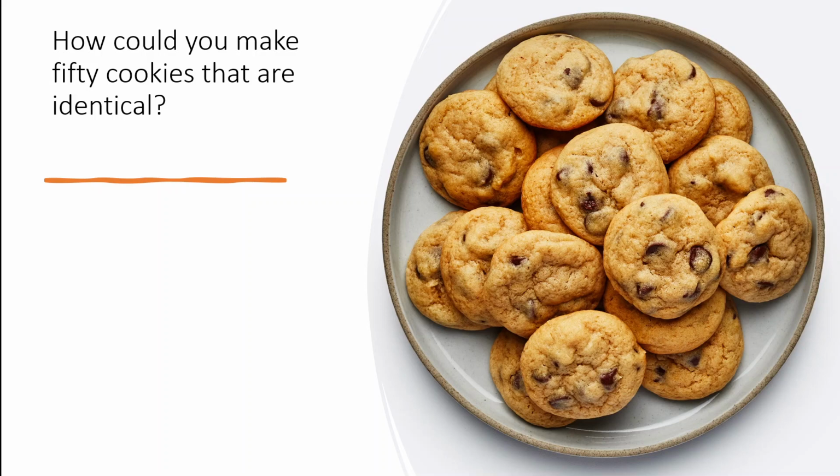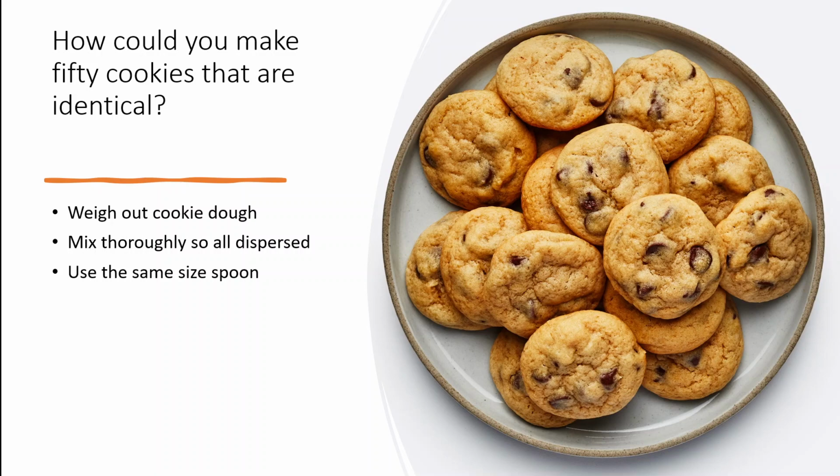Some of the ideas that I had were you could weigh out the cookie dough to make sure they all had the same weight. You could make sure you've mixed it thoroughly so that all the mixture is dispersed. You could use the same size spoon to measure out the cookie dough. And you could even use a mold. A mold might be a good way.